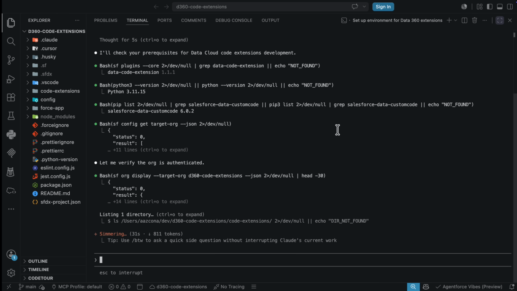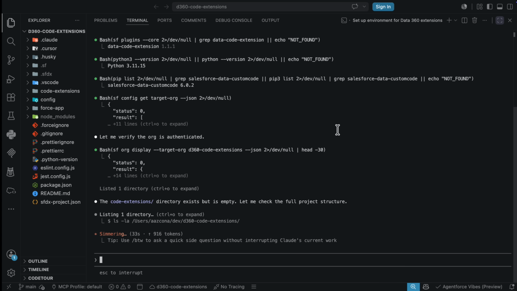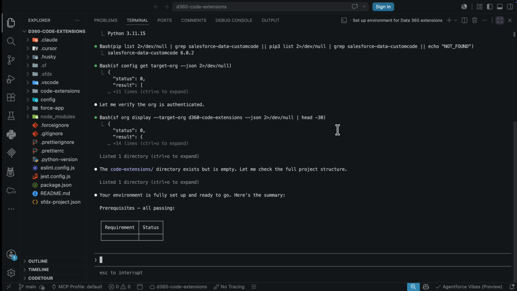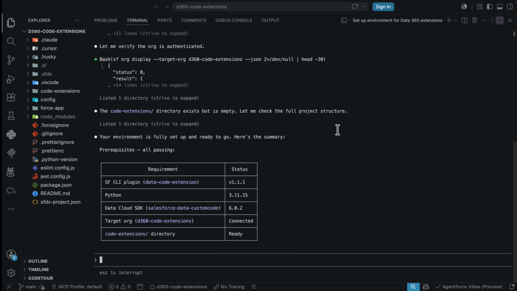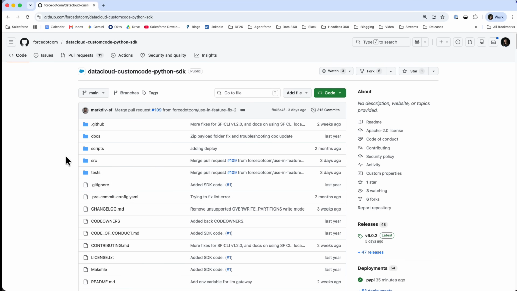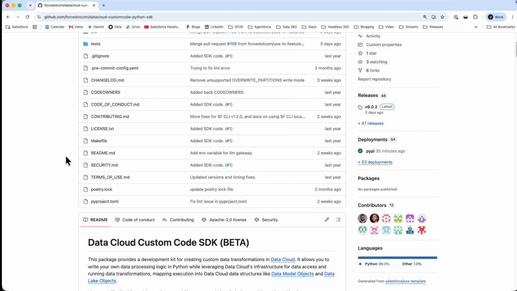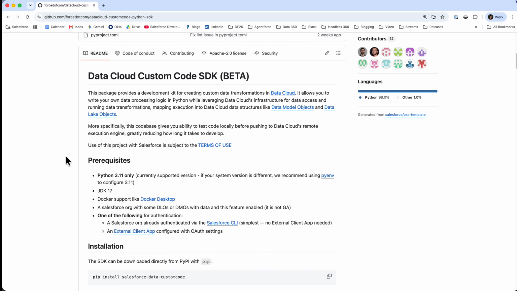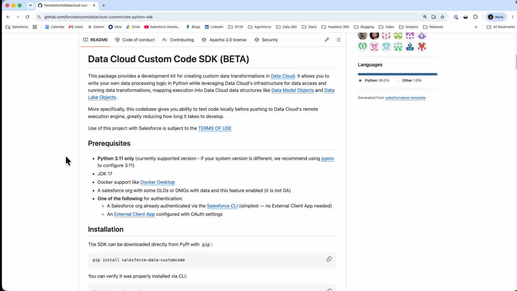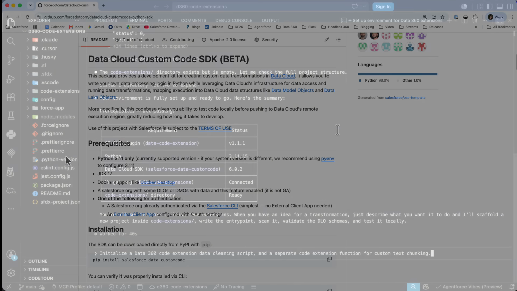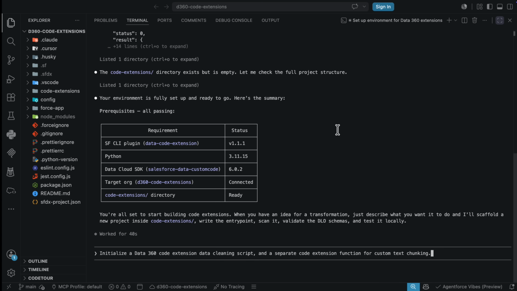Note, you need to specify an org even for local development because we run the code against your org's DLOs, although the data is never written to the org. Alternatively, you can follow the code extension SDK README instructions linked in the video description to manually set up your environment.